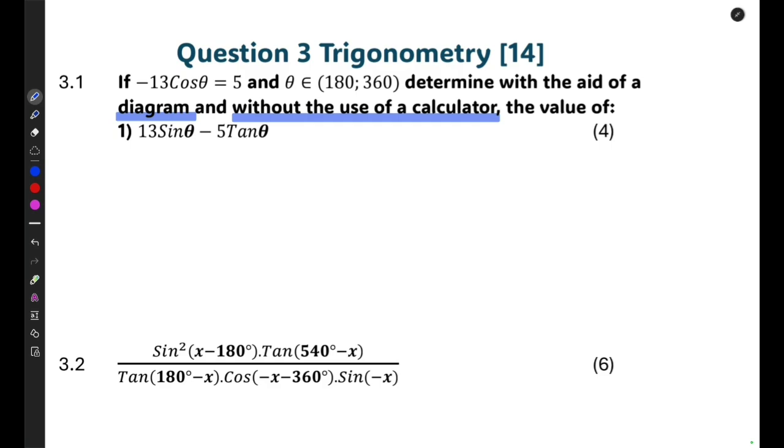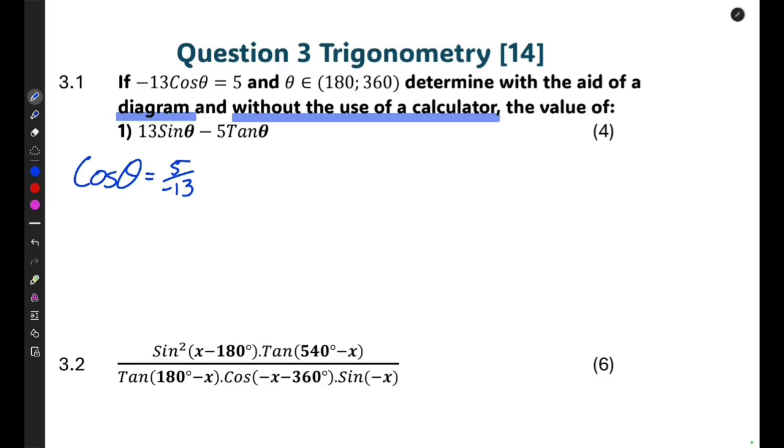First step is I want cos theta alone. So guys, I'm not even looking at question 1. I am just looking at the setup for my triangle. So I'm going to start with getting cos theta alone. The 5 is there. I'm dividing by minus 13. That is good enough. I am just going to move the minus to the top.